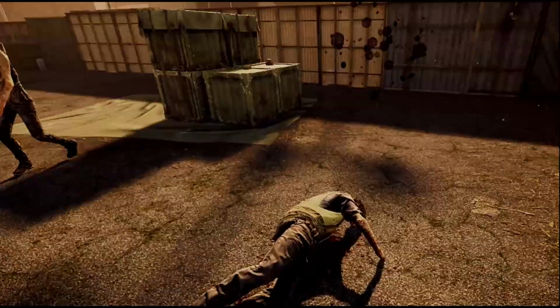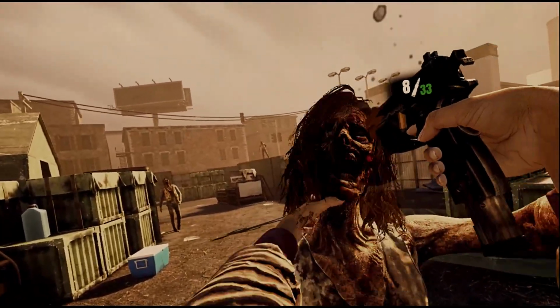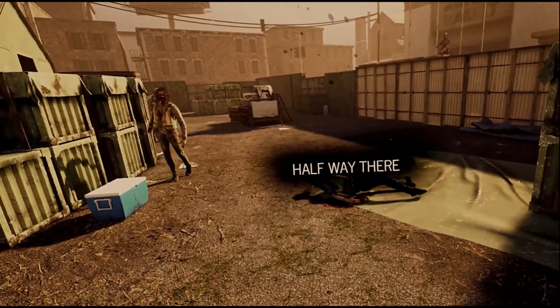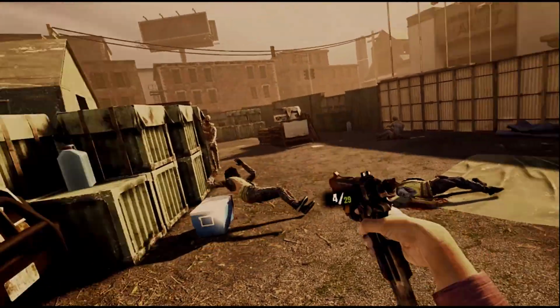Simulated weight on heavier, longer ranged weapons has been adjusted for better usability. This weight can be neutralized by stabilizing two hands on a weapon. Ammo pickups now grant less ammunition per weapon, increasing ammo scarcity.